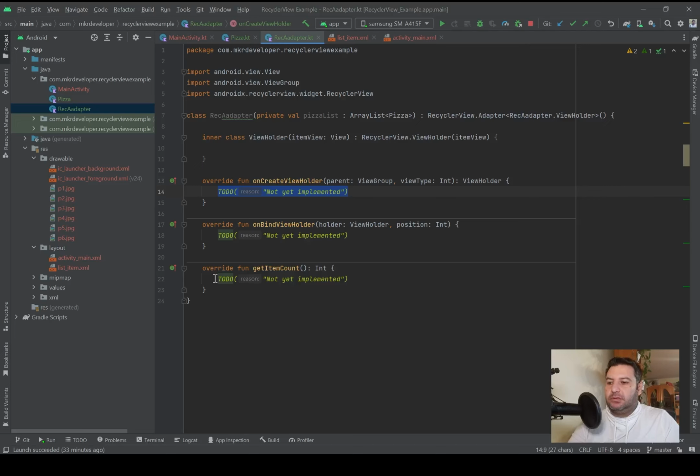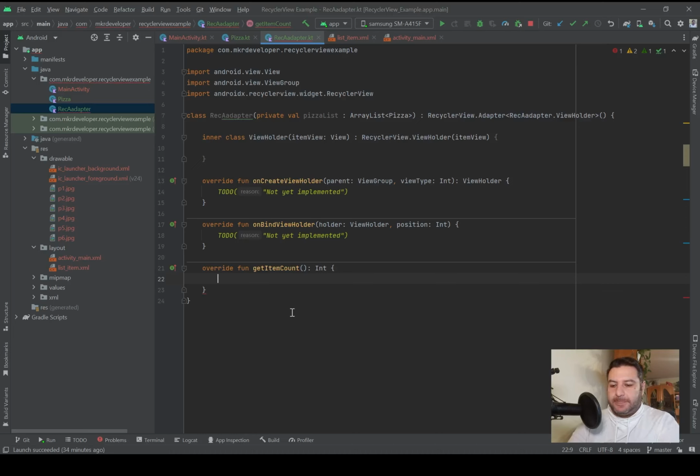First of all, this getItemCount. As I said, each part of this adapter plays a specific role. The role of this overridden function, getItemCount, is to mention how many lines we have to create to display on the screen.